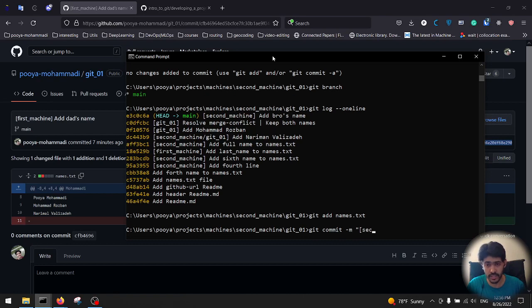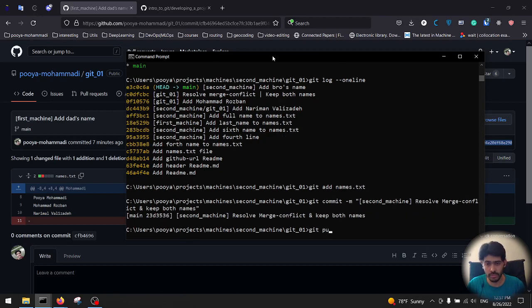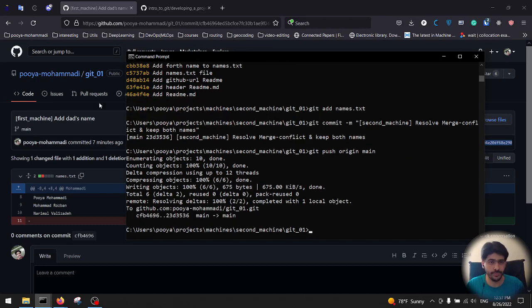I'm going to say "from second machine, resolve merge conflict." This is created because we resolved the merge conflict, and I want to keep those names, dad's and bro's names. And simply git push origin main, and that's it. It works.